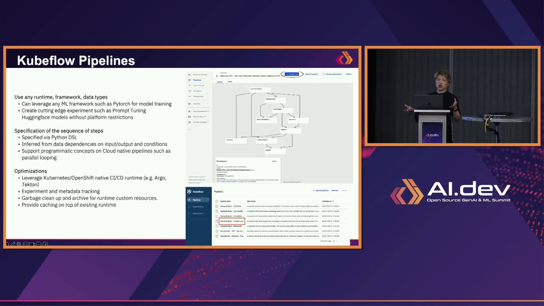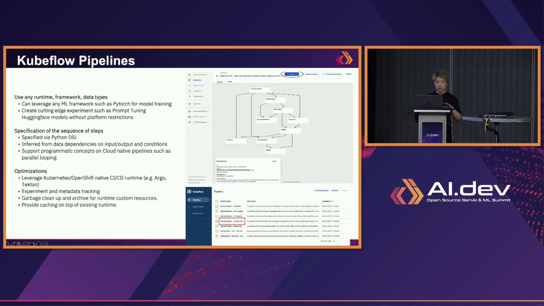their pipelines. As we can see, a lot of the CI/CD workflow environments don't really have a robust interface for crafting pipelines. So Kubeflow Pipelines provides a very nice interface with Python DSLs. And the DSL gives you the capability to define inputs, outputs, and conditions, so you can craft the pipeline just like you would in a regular programming language.